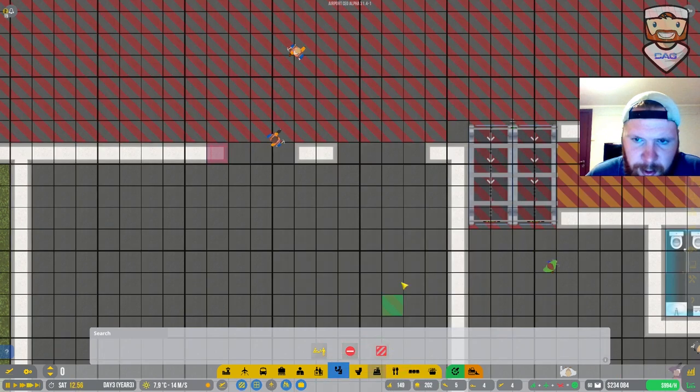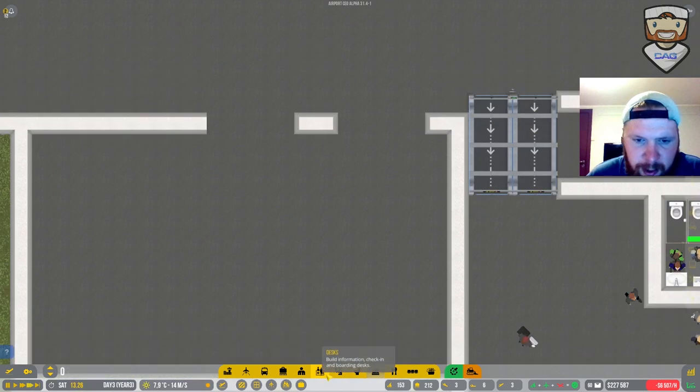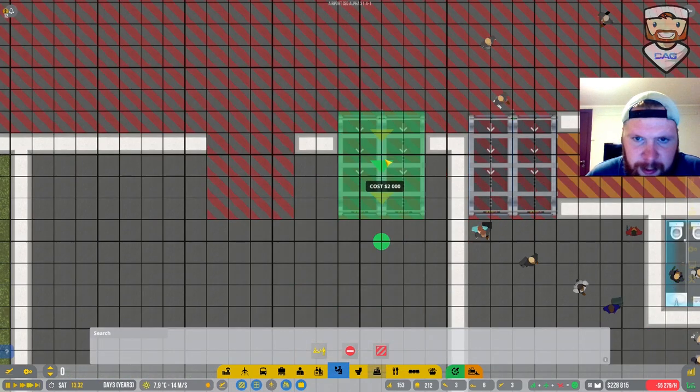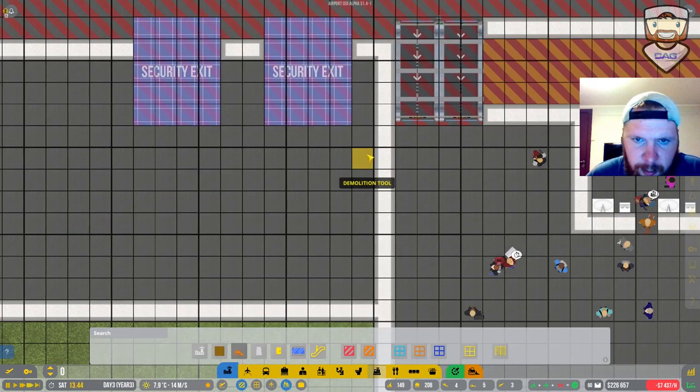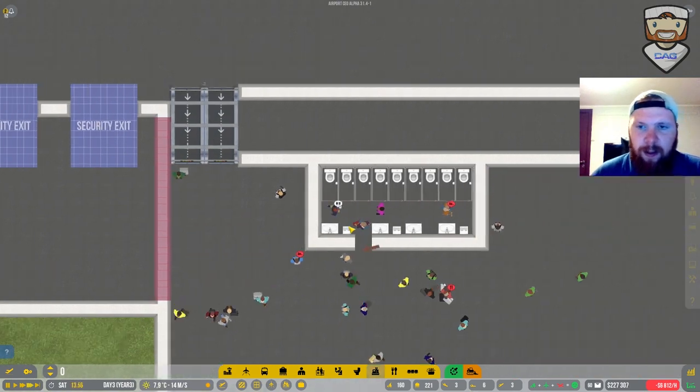Needs to be within secure zone, right? Like that. Didn't we? I thought I saw an unsecure dot there, but apparently I covered it. Right. Exits. Boom and boom. Then get rid of that wall. Beautiful.